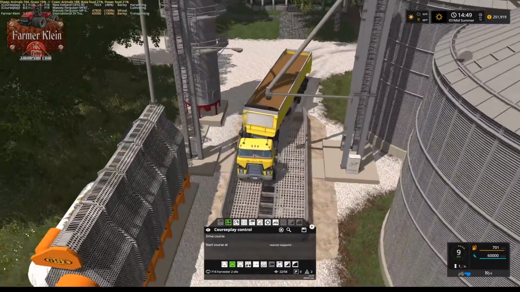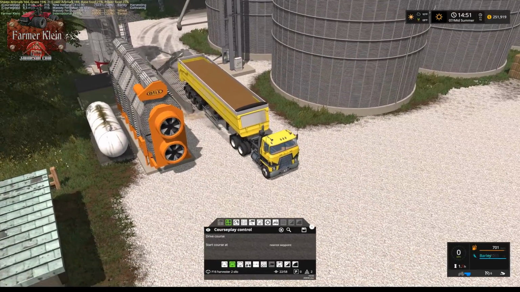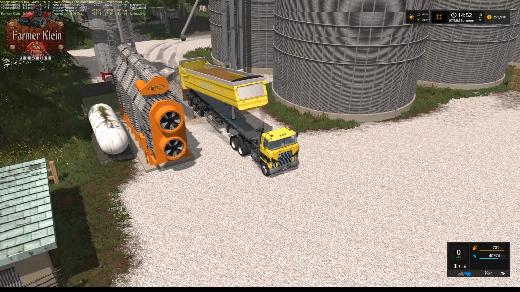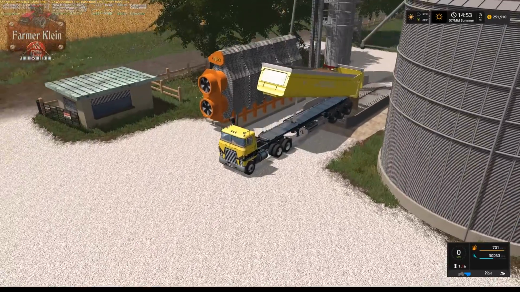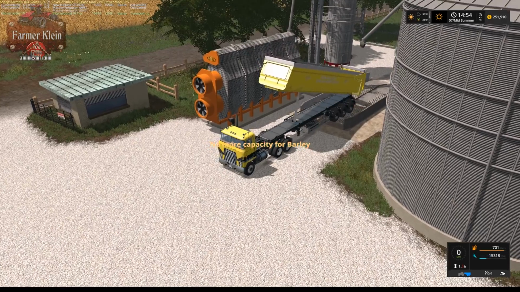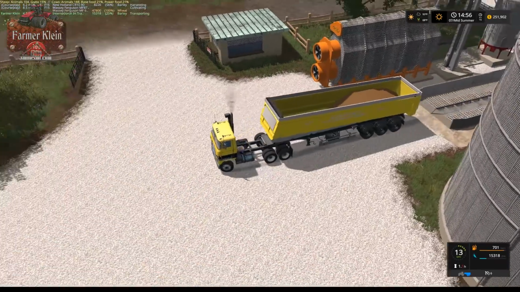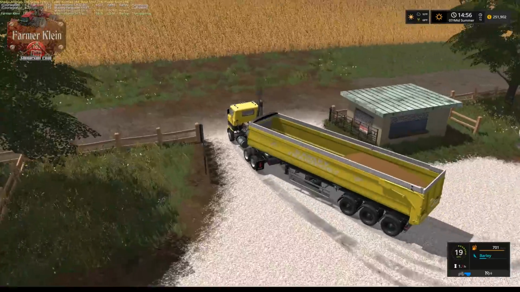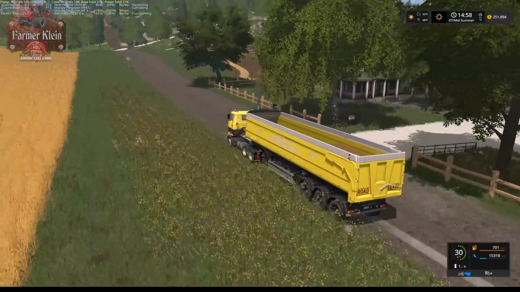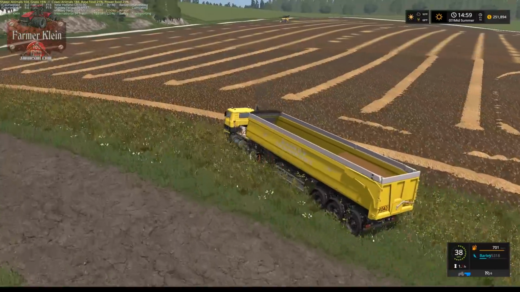Let's go ahead, pull through here, past our, now we won't have a problem. We can tip in here. We're not going to get all of it in here because we are now at our capacity. We're at 100,000 liters for our barley also. Go ahead and we've got the storage on the trailer here. You go ahead and finish harvesting. We're going to have to figure out something before we can harvest our other wheat field.